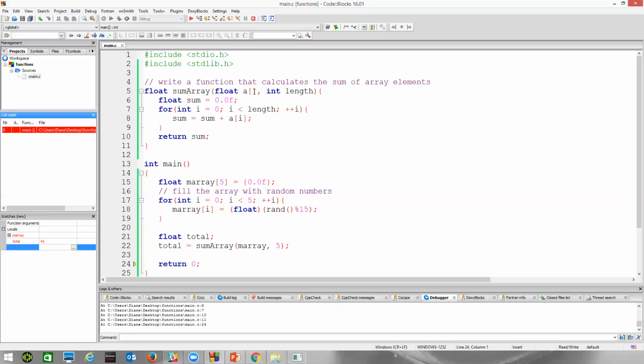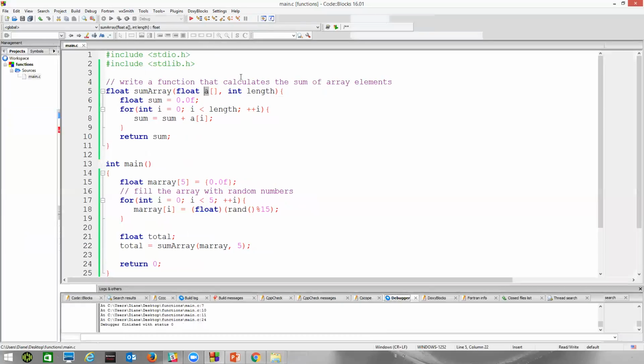The point of this example was to show you how to use an array name, how to indicate in this parameter list that A was an array, and how to actually then call the function. So when you call a function with a 1D array, so one-dimensional array, you just pass the name of the array. So the name of the array here was marray. So that's what you use as an argument here. The length we had hard-coded as 5, so I hard-coded the 5 here to pass to this. Within this function, it refers to the same area of memory with the name A, with the name we've given it here in the parameter list. So that showed us how to include a 1D array as a function parameter.